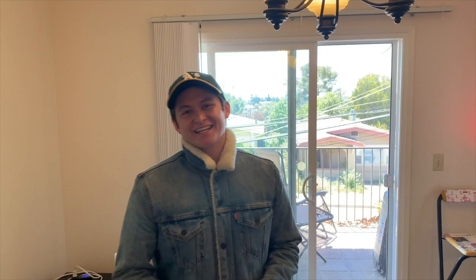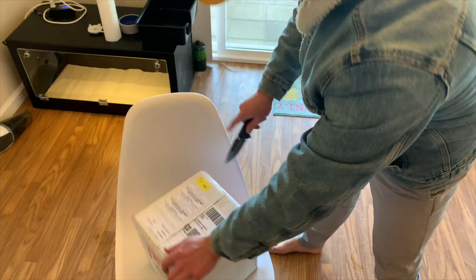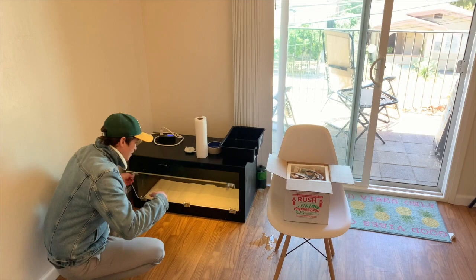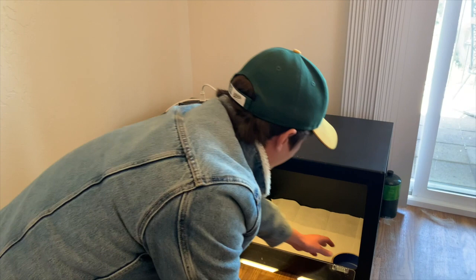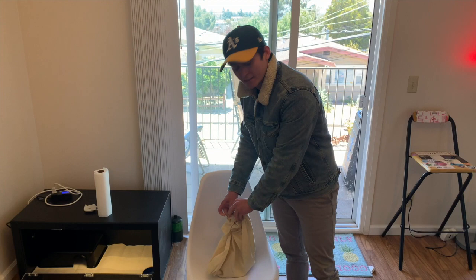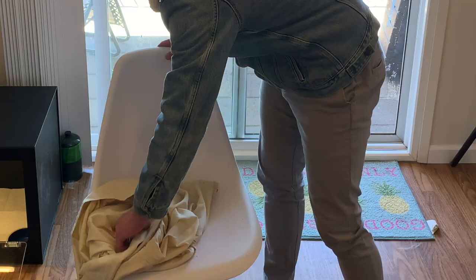Let's open the box. Derek told me she tried to eat the pillowcase when he was putting her in it. Then again, when snakes are cold like they often are after spending a night on an airplane, they're a little slower — maybe a little bit more reluctant to bite. So she might be on her best behavior because she doesn't have enough energy to be difficult.